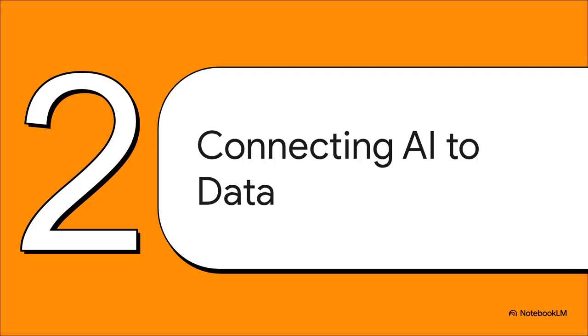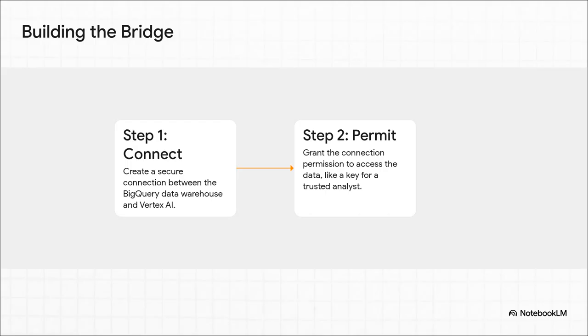So, how did we actually do it? How did we plug the AI into our database? Let's take a look at the technical foundation we built. Think of it like building a secure bridge between our data warehouse and the AI model. It actually boiled down to two pretty simple steps.